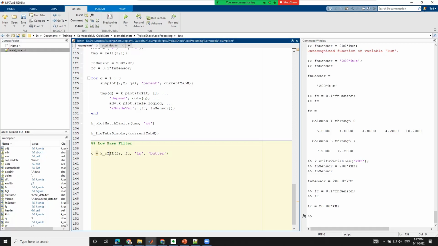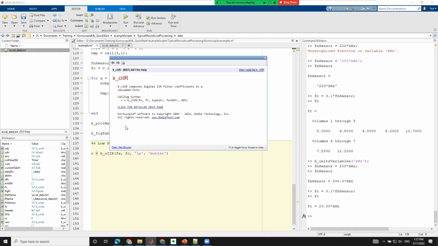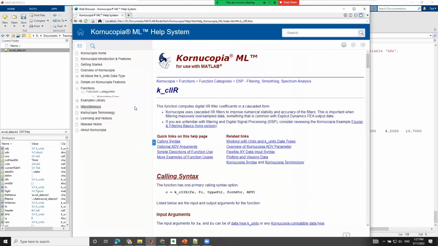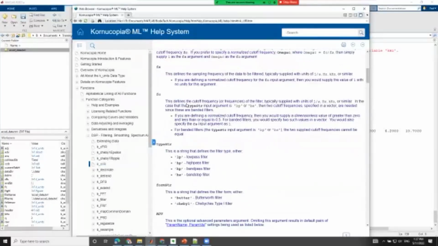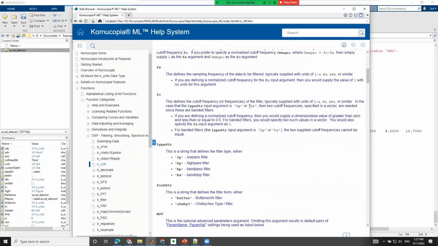If you go and click on the help on this function, and you open up its detailed help, you would learn for the various arguments that these are the different things. And if you had a filter that was not just a low pass or high pass, but was a band stop or band pass filter, you would be putting in 2 cutoff frequencies.